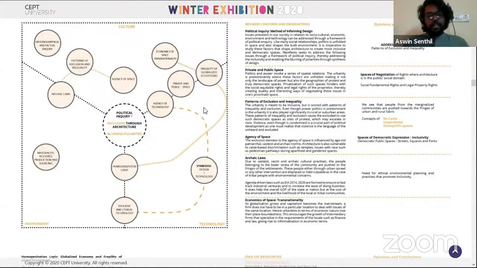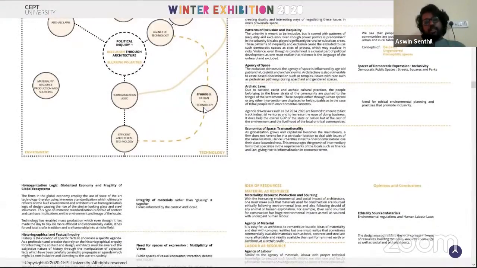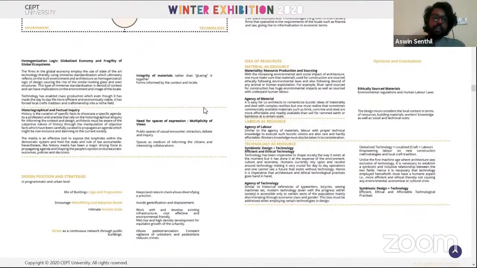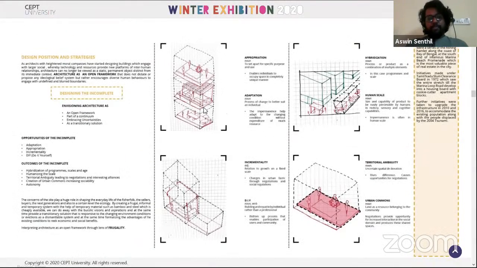Through several readings that Prakriti has already mentioned, and a lot of webinars from esteemed professionals in the fields of society and culture, society and technology, and society and environment, we were able to make a position paper, which helped us write our own manifesto. Mine was to look at architecture through a lens of political inquiry, and how we could blur polarities and have an inclusive environment. This is just a paper which jots that down.